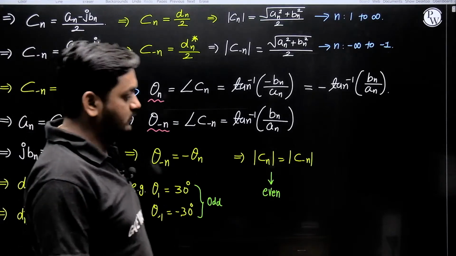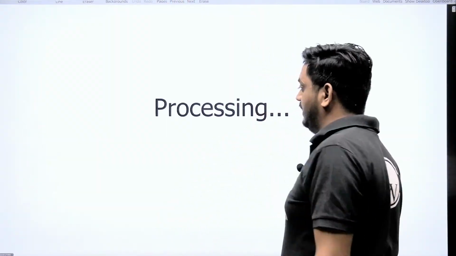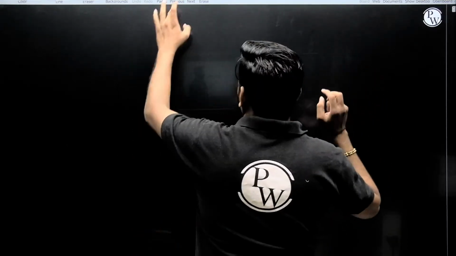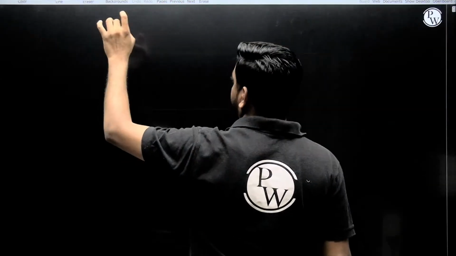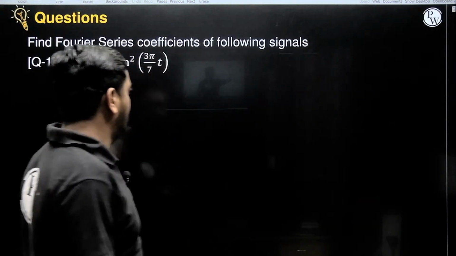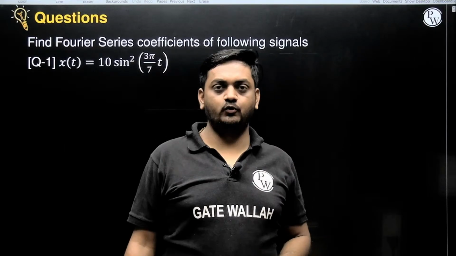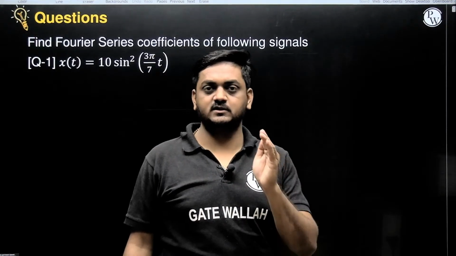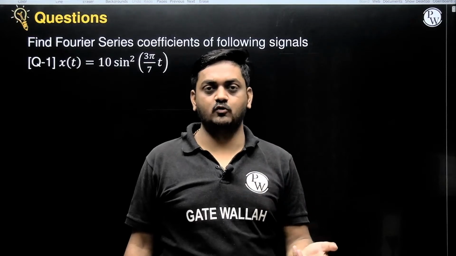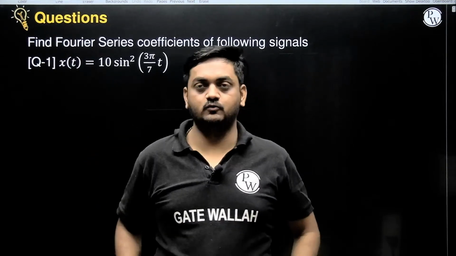Very good. So in next class, guys, let us finish class here, and in next class we'll solve some questions also. I will draw the magnitude spectrum and phase spectrum two-sided. Then we will solve some. So from next class I will start solving questions also, guys. Different varieties of questions from next class. First, we will revise all the theory of Fourier series, like exponential Fourier series, trigonometric Fourier series, how to find the coefficients, formulas, each and everything we will revise first, and then we will do different questions. Okay.